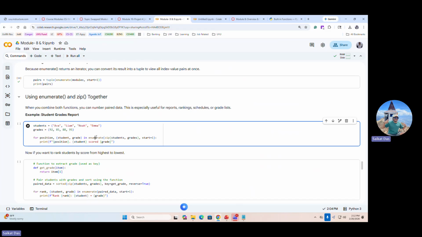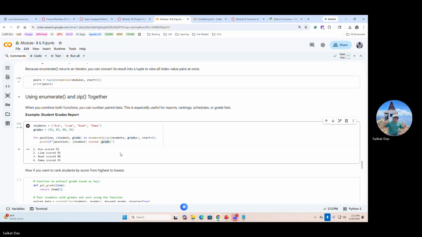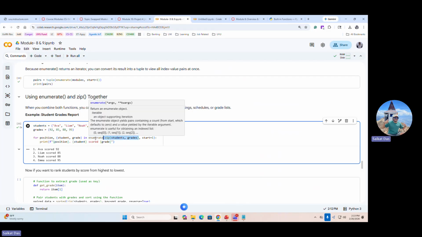So enumerate will return another zipped version, right? First one is the index, second one is the item. What's the item? Student and grade. If I print position, student, item, then it will print this way. This is zipped with enumerate. So first I'm zipping those two things. Here's an item right now. When I put in the enumerate, it will enumerate the item with an index.